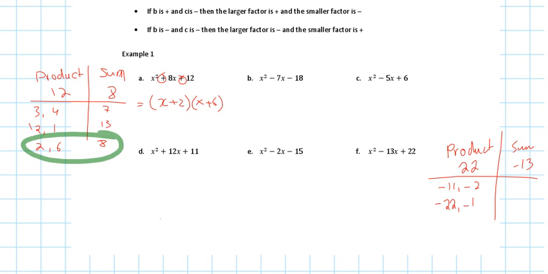If you already found your factor, you don't have to list all of them. Okay? What's negative 11 plus negative 2? And then this is going to be negative 23. Which one is my answer? So, x minus 11, x minus 2. Clear? Questions? Are we good? Okay. Do these four, and then you have your homework page.